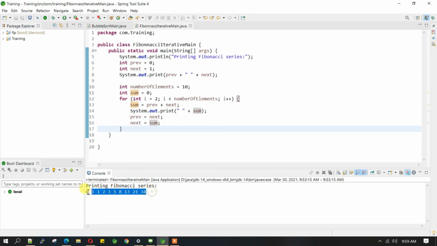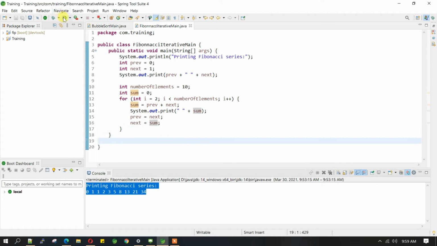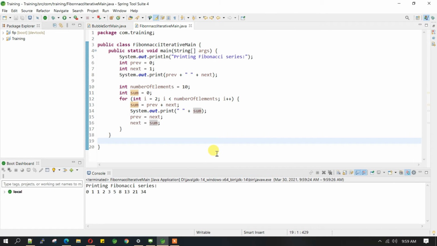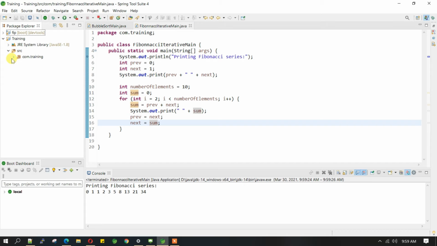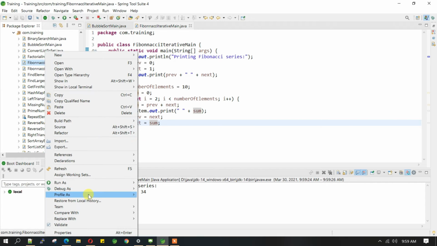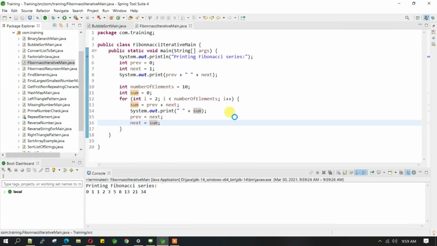It keeps on going. So let me just run this program, and then we will debug it and see each step in detail. If you see, we can print the Fibonacci series. In order to understand this program clearly, we need to put a debug point over here, go to the program, and run it. So this is the program. Right click on the program, go to Debug As, and go to Java Application.